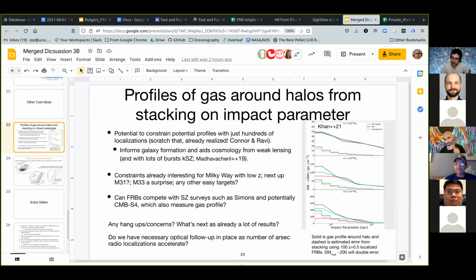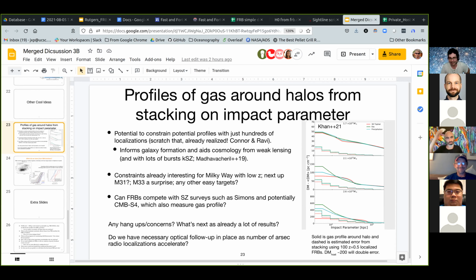Actually, Kendrick Smith has been pretty involved with this. The measurements are right now really good at 10^13.5 solar mass, and there are not many measurements lower than that. So I think where the FRBs are going to be able to come in is that we can stack on impact parameter to Milky Way mass galaxies, even smaller. The smaller halos are really where FRBs are going to win, and those are also where the beam of the CMB instruments is not very helpful. So FRBs are positioned to do really well for less massive halos compared to CMB, but it is going to be a competition.